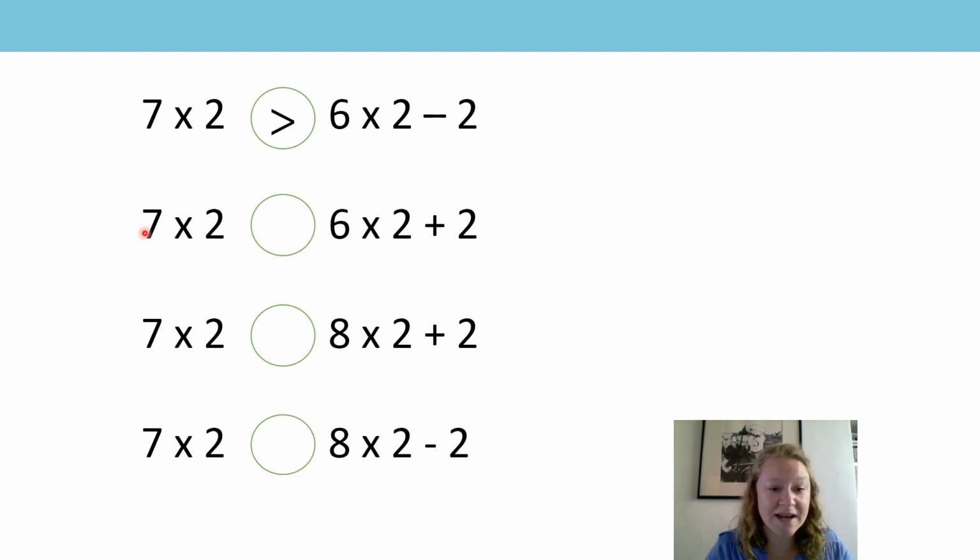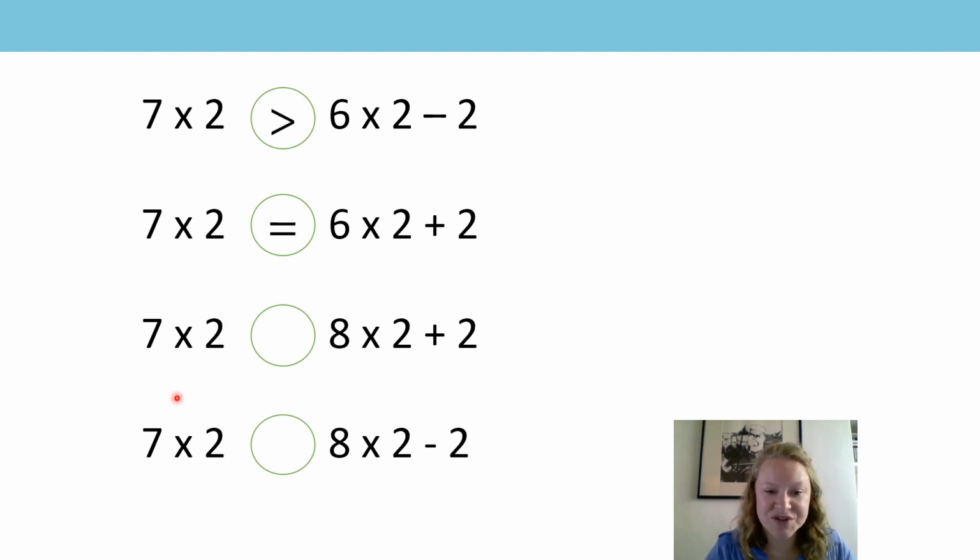Okay, on this side again, we've got 7 2s. And on this side, we've got 6 2s, which we know is less, isn't it? But hang on a minute, we're putting another 2 on. So this is going to be equal. 7 2s is equal to 6 2s plus 2. Good, well done everyone. The next one we're looking at, are you ready?